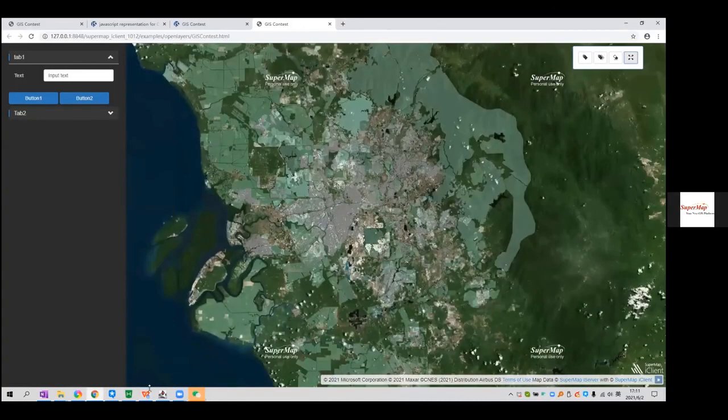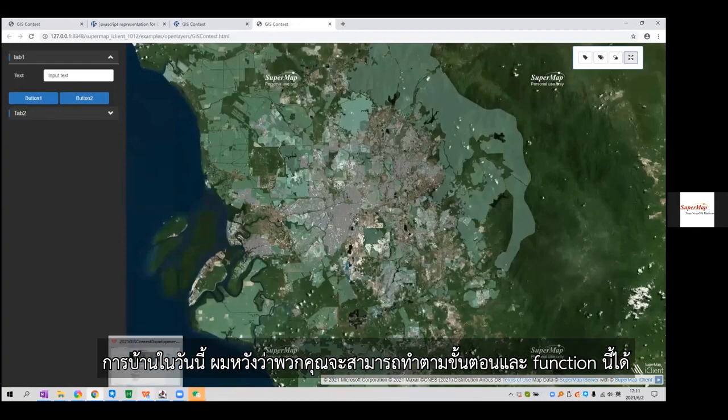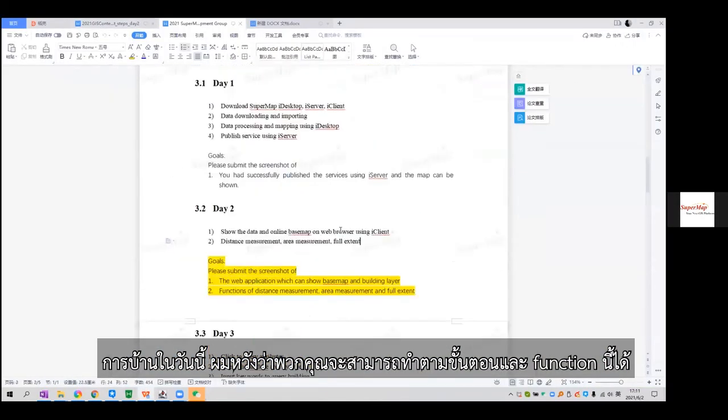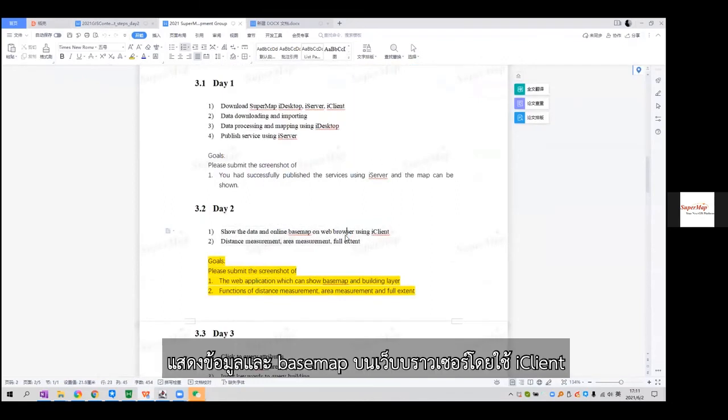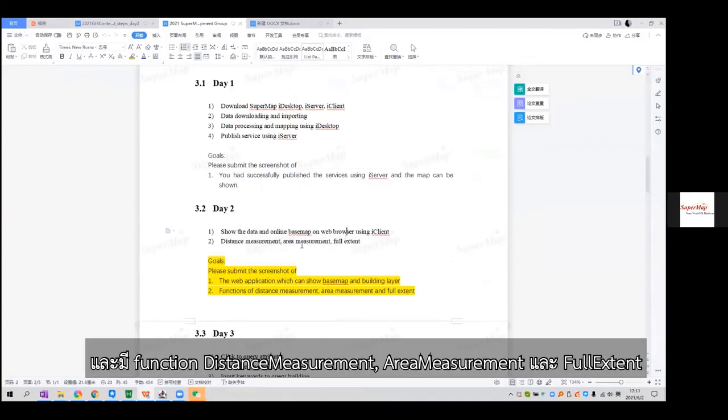Okay, so for today's homework, I hope that all of you can follow me to achieve these functions. We need to show the data and base map on web browser using iClient, and then we need to achieve the function of distance measurement, area measurement, and full extent function.